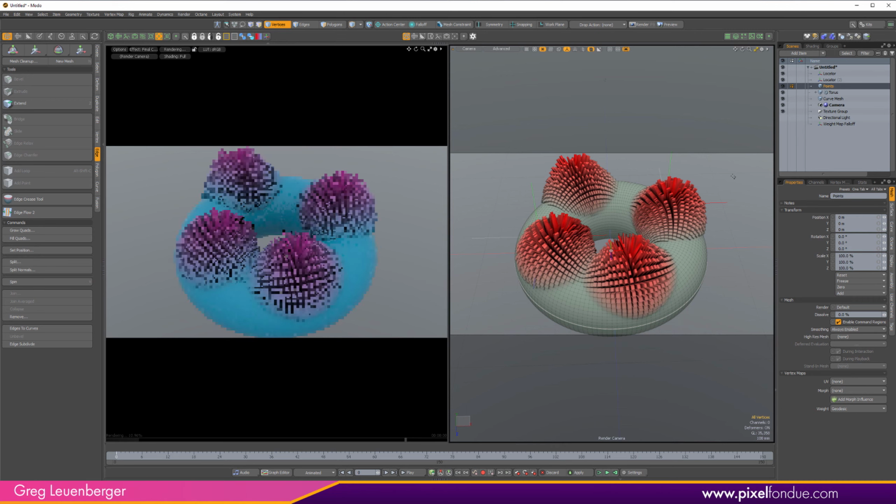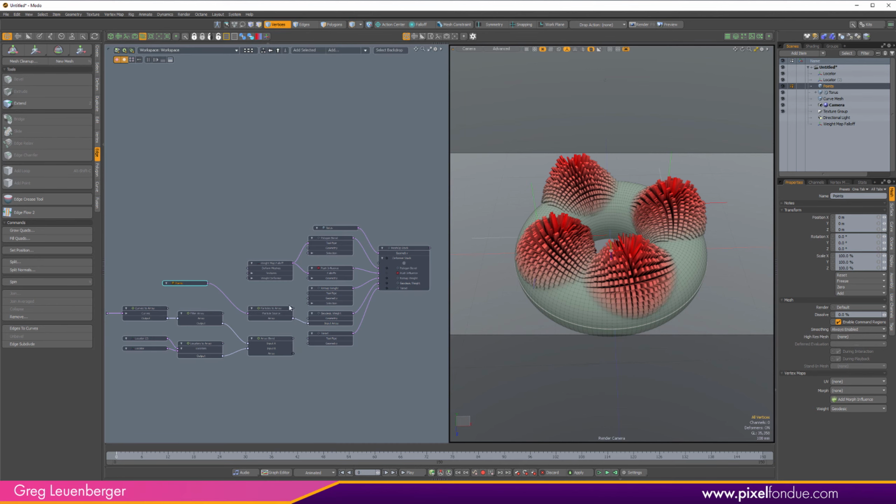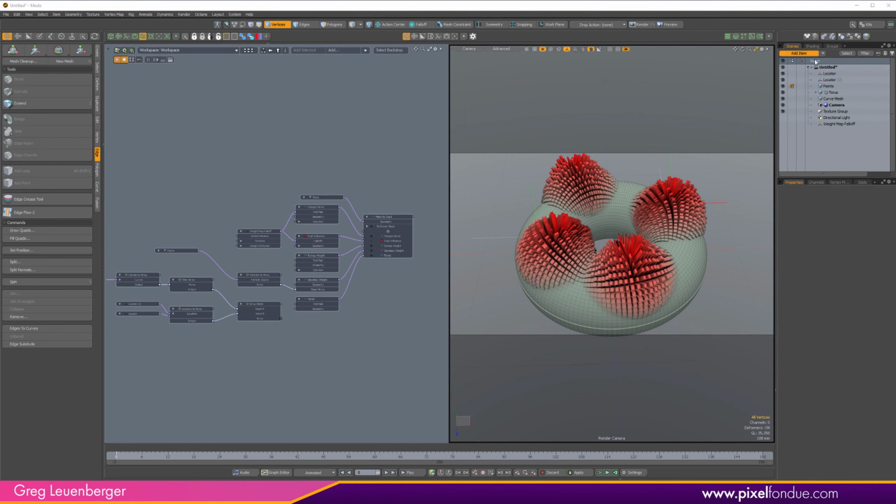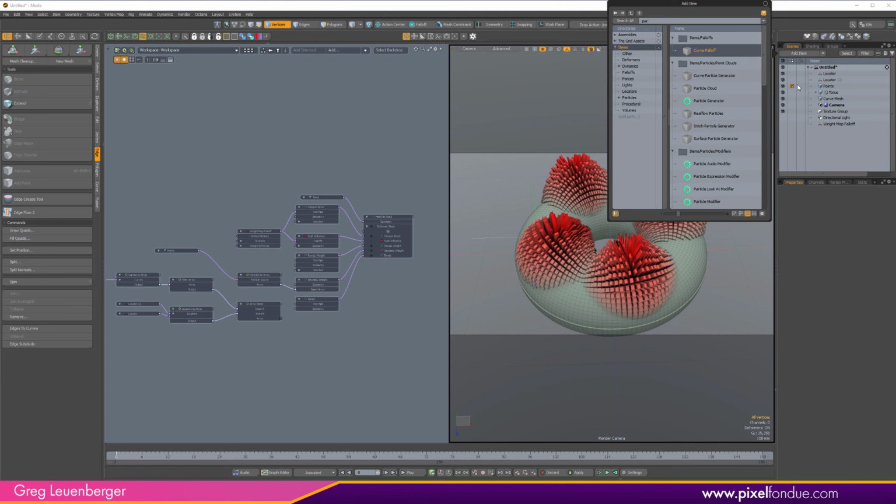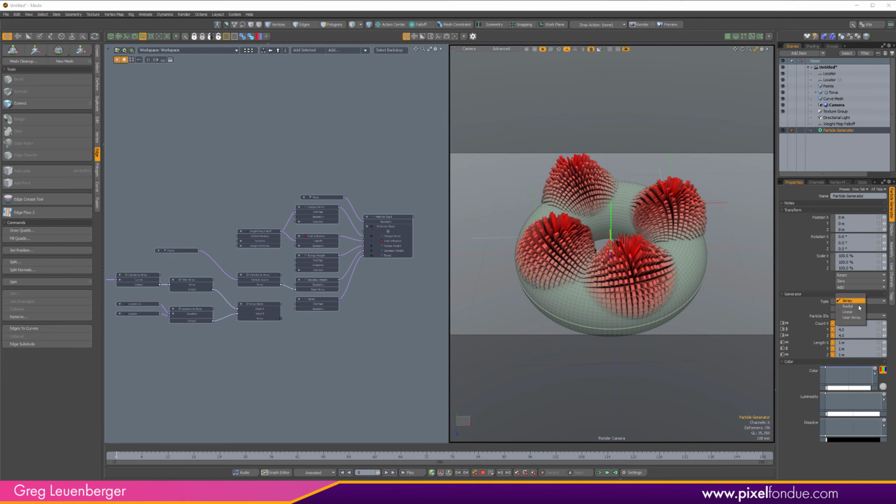Now, it'll work with other particle systems. It'll actually work with a particle simulation, but it'll be slow. Let me just show you how that works. Let's do like a PMOD or something, right? So I'm going to add item and do a particle generator right here. And this lets you create an array or a radial array. Let's do a radial array. So put it on radial.